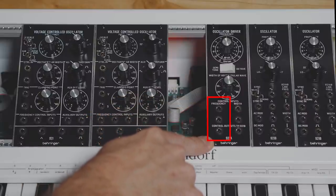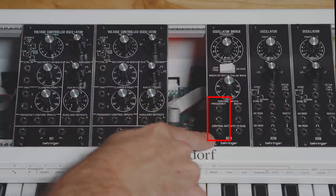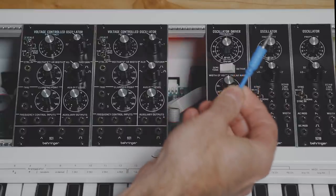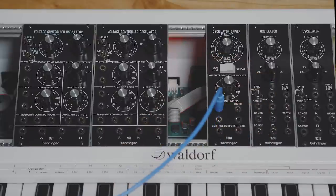They are relating to pitch control voltage. We've got two inputs and just the one output. Now what I've got here with my blue cable is coming from the keyboard, so it's going to give the CV for the pitch. I'll put it into one of those inputs.